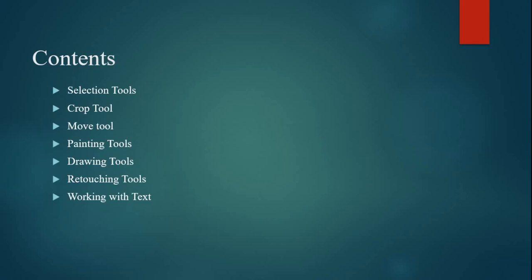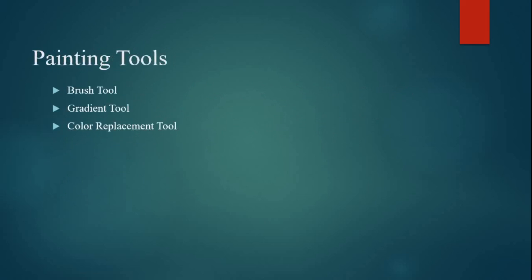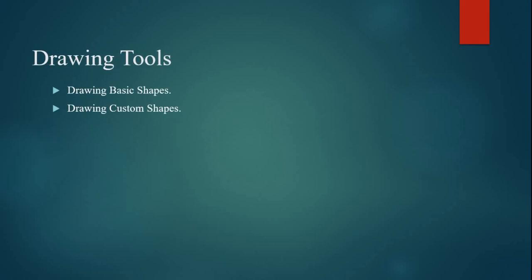Now there are three kinds of tools which are remaining. So how those tools work, that we are going to see now. From those, the first tool that we are going to learn is the drawing tool. So let's focus on the drawing tool. As I told you in the classroom, drawing tools are used for drawing some basic shapes or some diagrammatical shapes. For that purpose drawing tools are used in Photoshop. Drawing tools are of two types here. The first one is drawing basic shapes and the second one is drawing custom shapes.